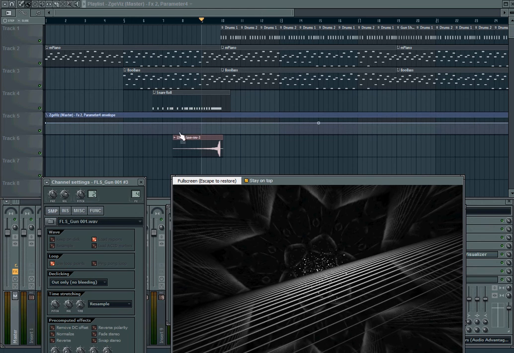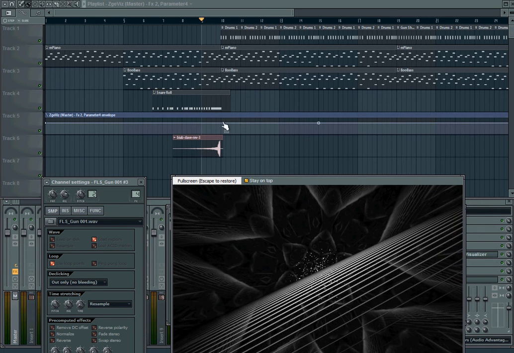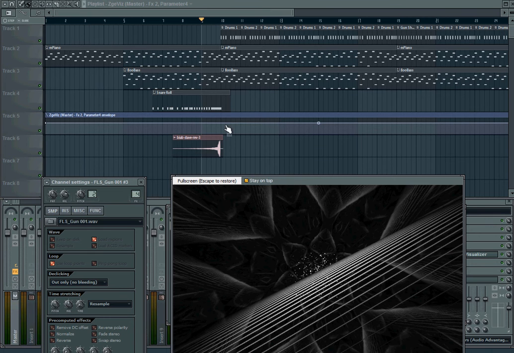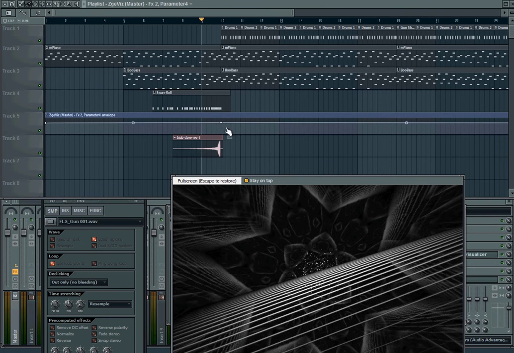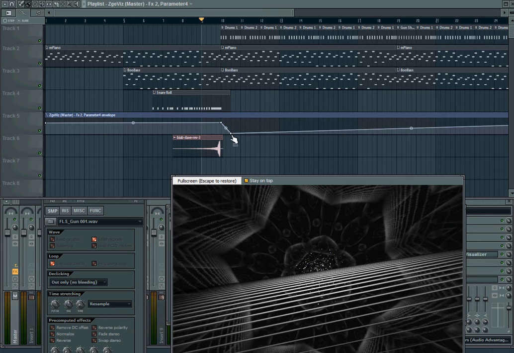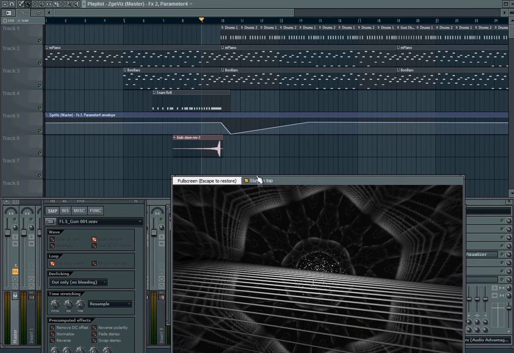Then all you have to do is, at the specific point, you want that parameter to change, usually on some kind of, you know, transition or etc. Then you just go ahead and do that. So then let's see what happens.